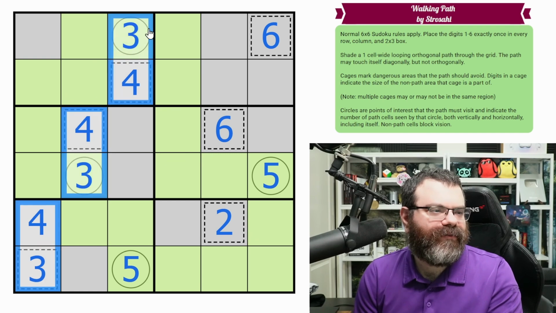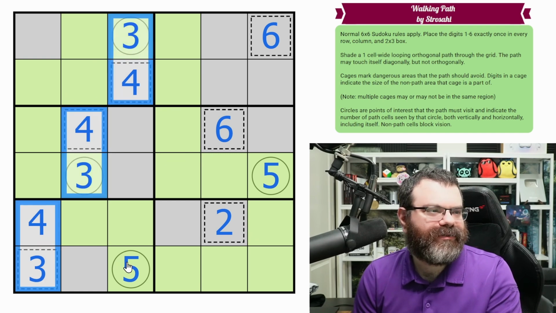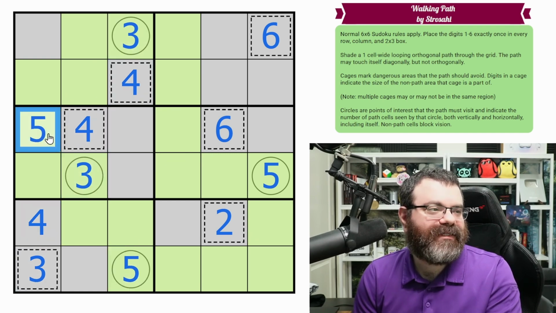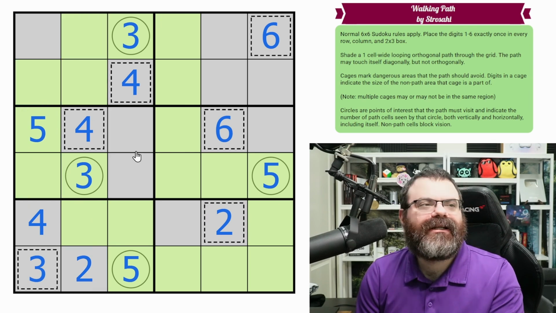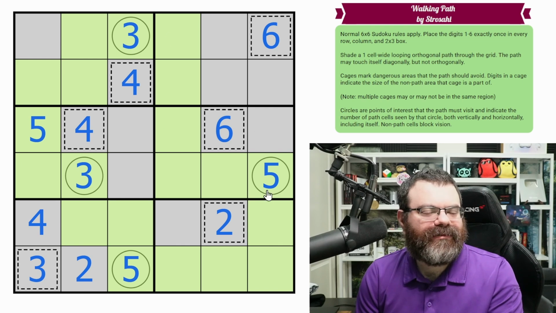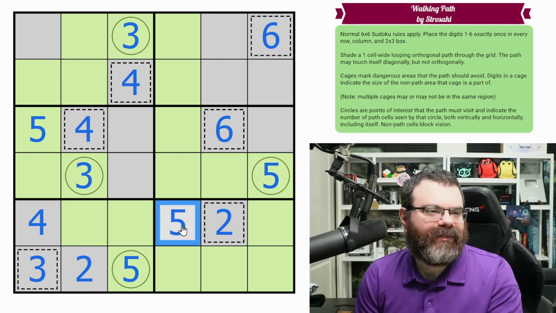3, 4, 3, 4. So we are vertically roped here. That's interesting. So the 5 is placed here. The 2 looks in, putting a 2 here. So 2 does not go with 5. 2 is over here and up here. 2 is up here. Are there any just singles I can get, or do I need to pencil more? 5 is here. Puts a 5 up here.